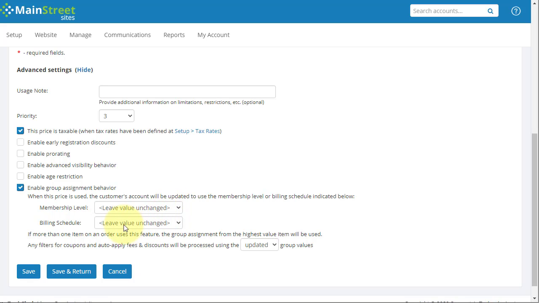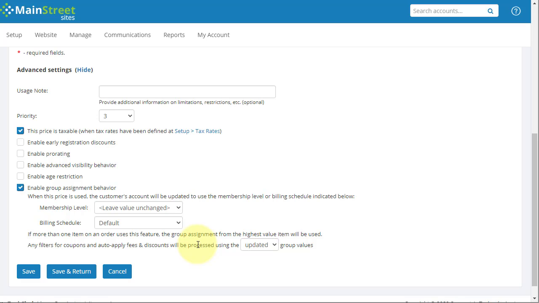Another example, I'm going to leave that one where it is and say, if they select this price, they're added automatically to our monthly billing group, and that account will get sorted into that group for you to go and process later. Another way to do this would be to say, anyone who uses this price is going to go into my default group, and then I've got an admin who's going to make sure to look at everybody in the default group and push them into the quarterly, monthly group or ad hoc group or whatever the case might be. So this is the ability to assign customers to different membership levels or groups, billing groups, based on using a particular price. And that's what that option is for.